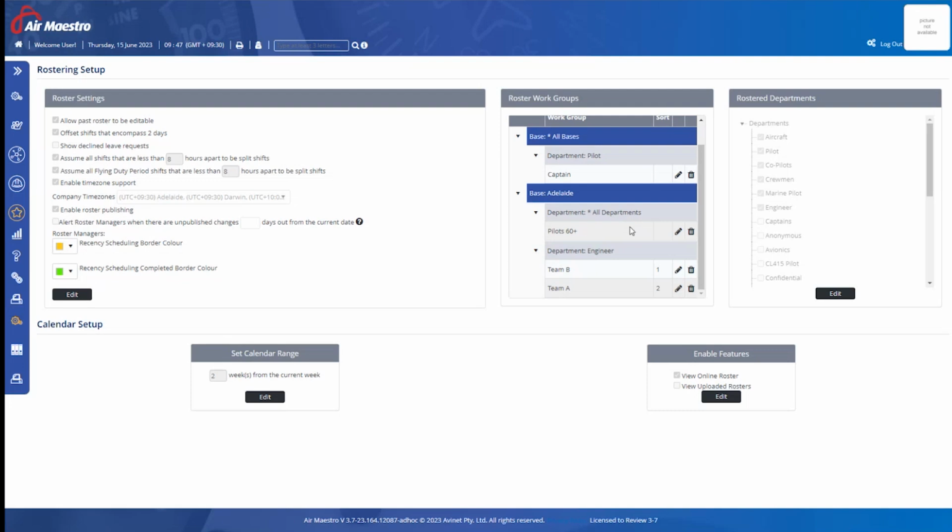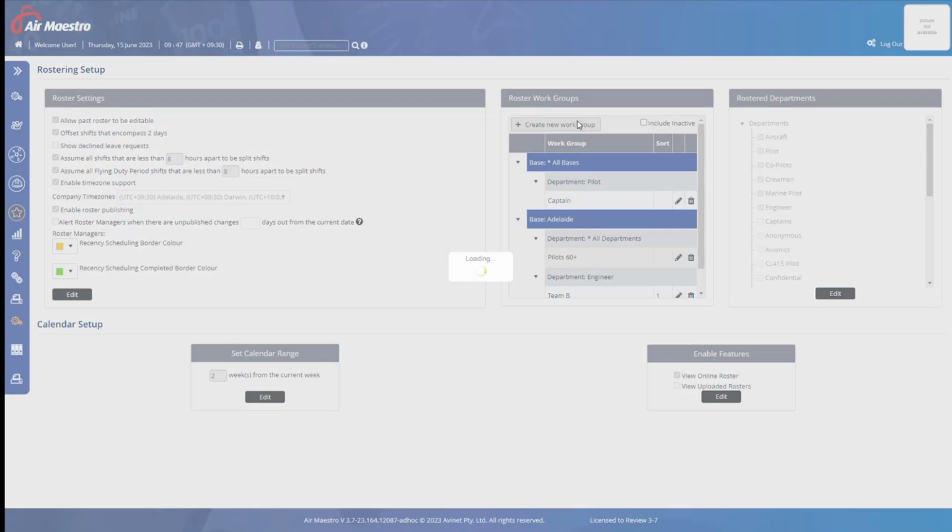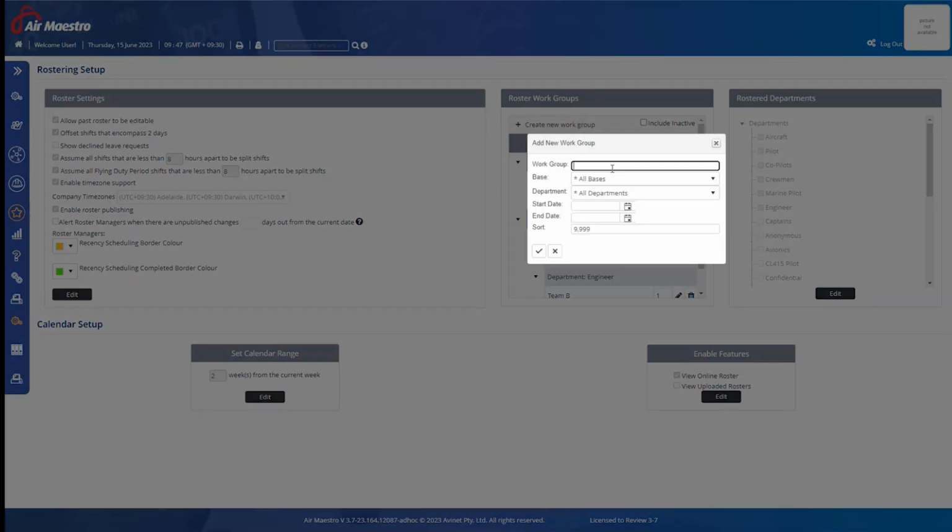So for a few of the examples that we've got here, for all bases in the pilot department, we've created a work group for captains, and let's say I could create another one for first officers in the pilot department.